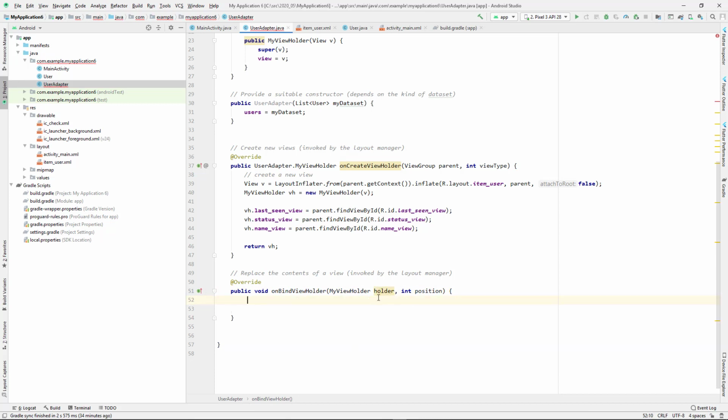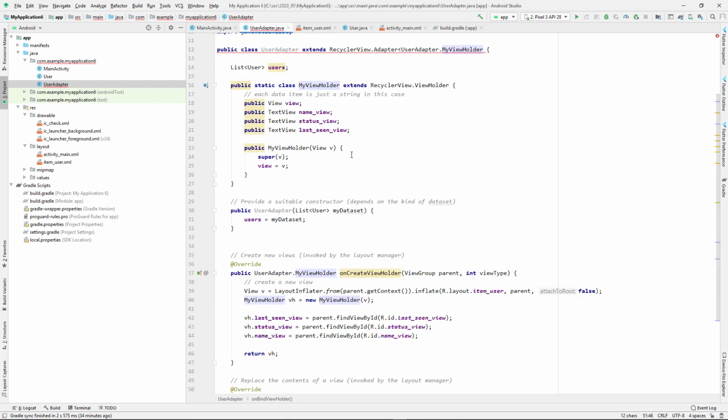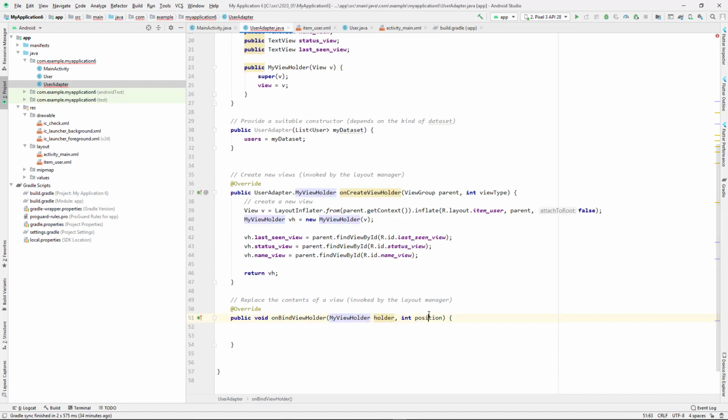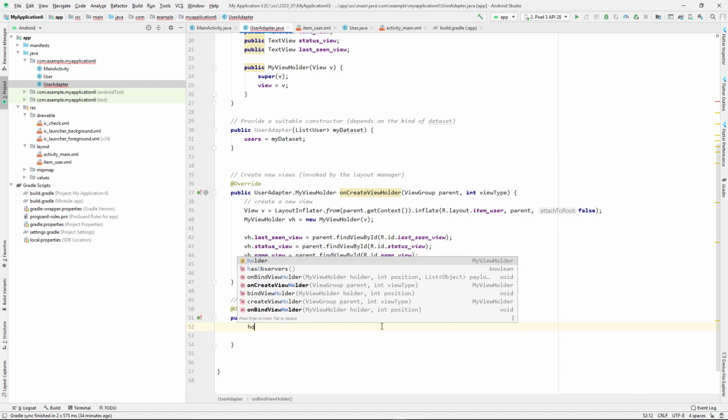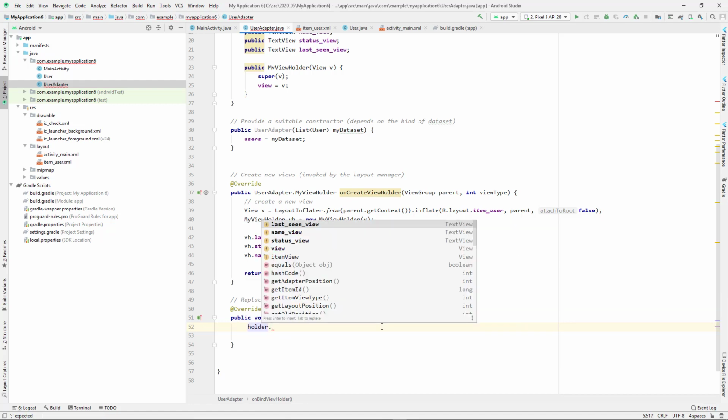So we will be given the holder, and the holder is a single view holder, an object of this view holder that we created, and then you'll also be given the position of an item that is being displayed on the screen at that time, because we see that these items are only created when they are being displayed on the screen. So how do you do that? We shall just simply say view holder, holder dot name.